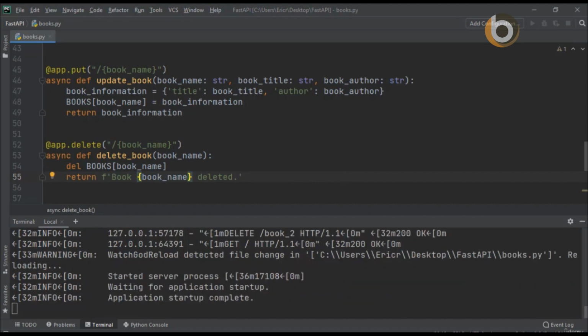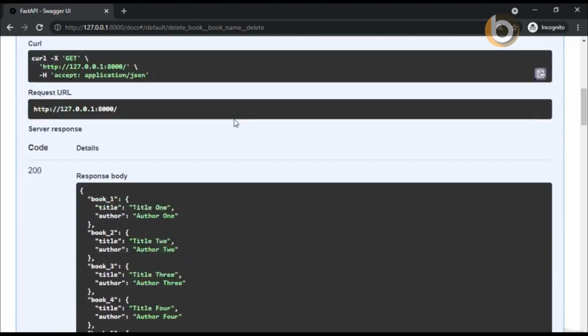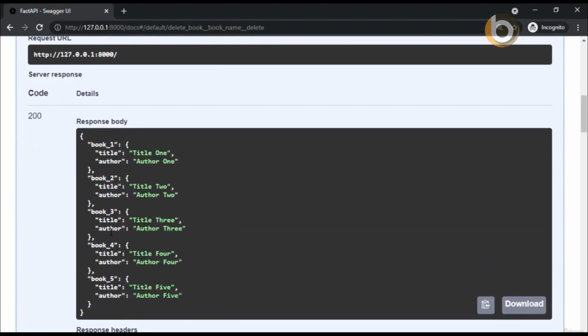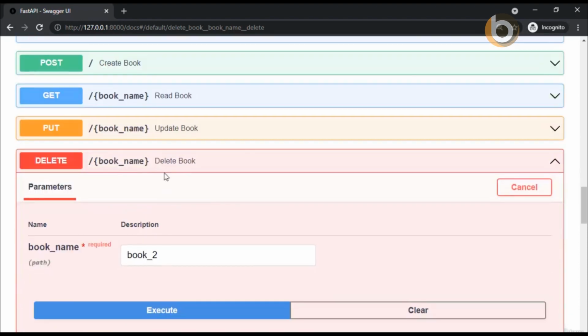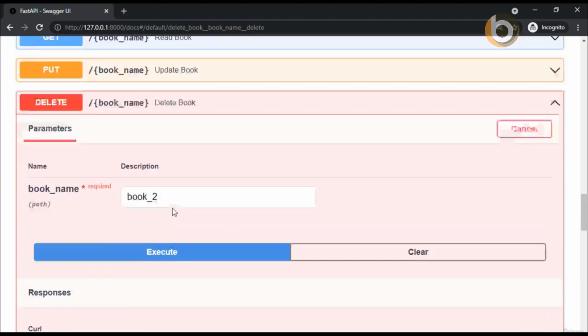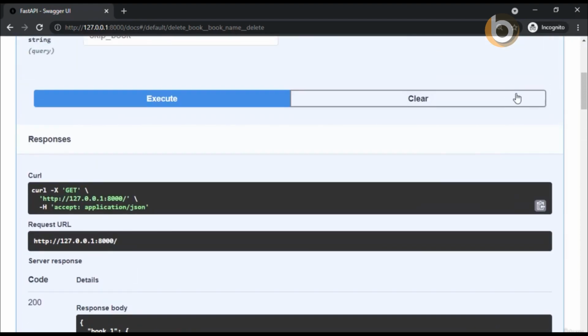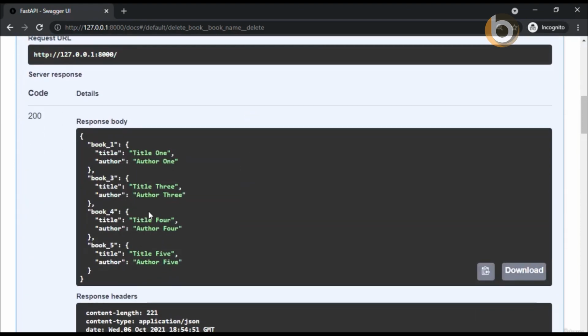And let's refresh and go back in here. And let's recall and execute this where we're going to get that book back because the server reloaded by us typing in the --reload. So let's scroll back down to our delete, say execute book 2 deletion again, and we can see that book 2 was now deleted. And if we scroll back up here and we say execute this get call, book 2 is missing once again.